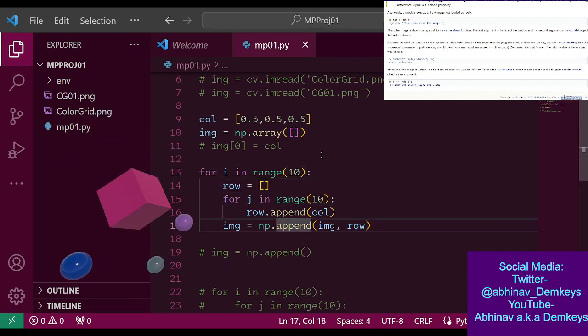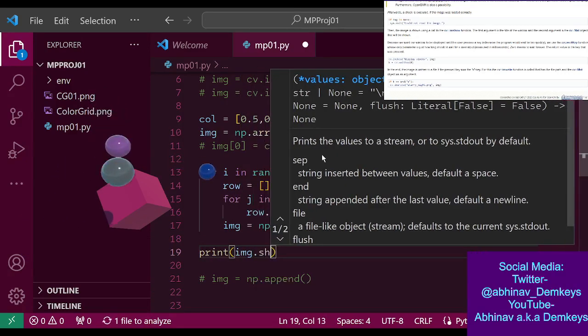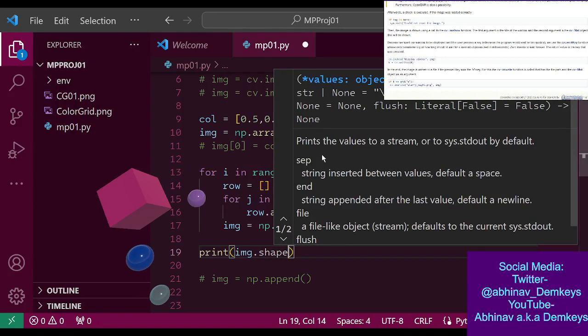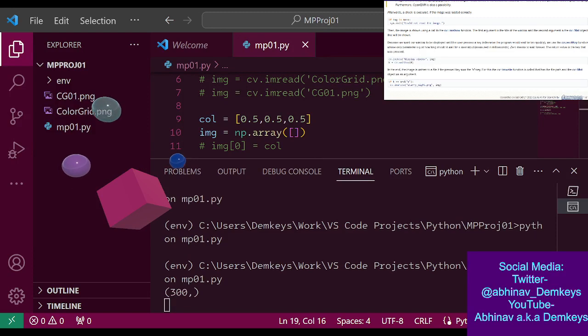Let me see if I can get a read on the shape of image. I haven't touched NumPy in a while. Okay, it says 300. Hold on. Why is it saying that? NumPy shape. Returns the shape of an array. Okay, wait, let's see.